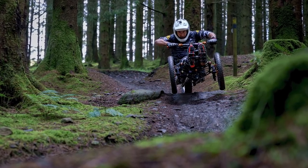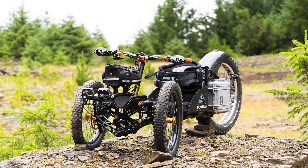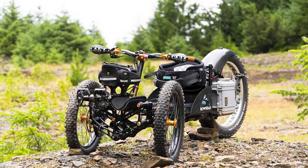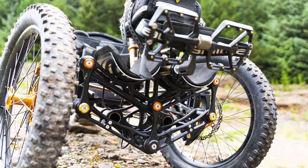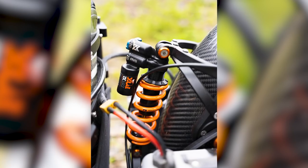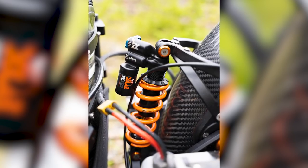I was just absolutely blown away by this piece of kit that he's using. This is probably one of the coolest bits of mountain bike tech ever. On screen, it's just mind-blowing. We're going to have a little look at the configuration and the layout of it in that video. I don't want to spoil too much, but what I want to draw on is just how cool it is and what it really enables Martin to do.